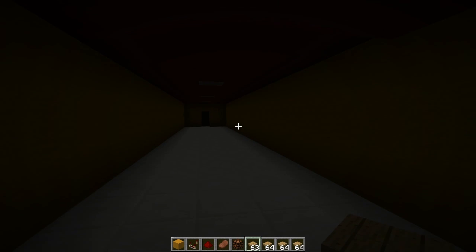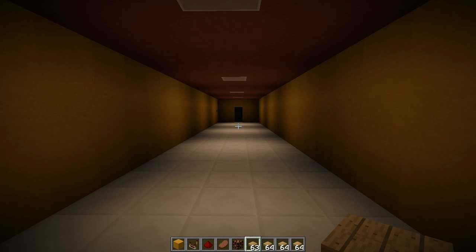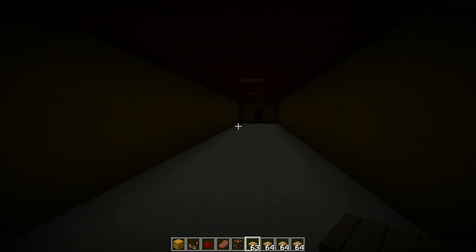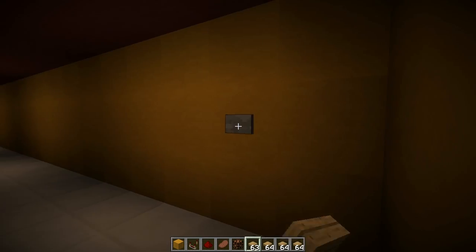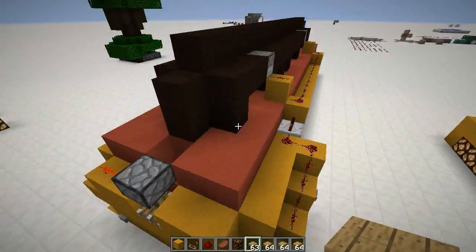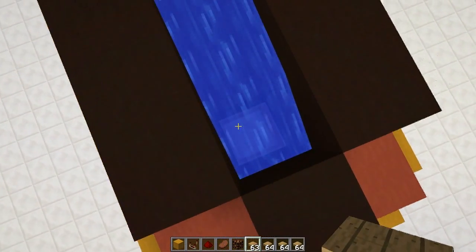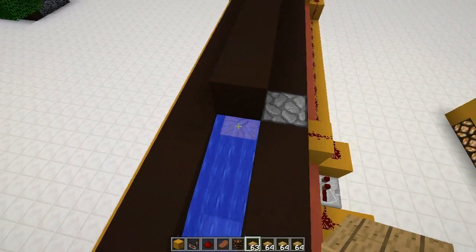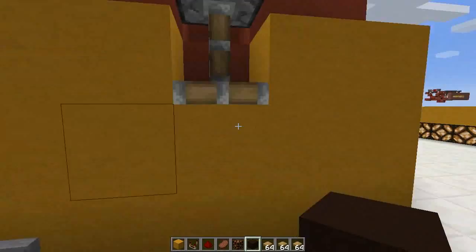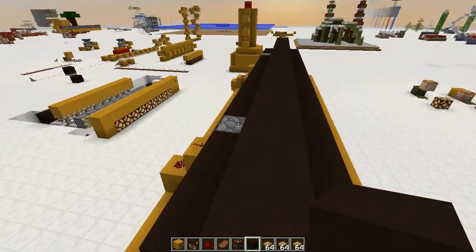So I wanted to see how easy it would be to do lighting that looks dimmer and then less dim. Like lighting that turns on gradually, which I think looks pretty cool. Not quite as good as I was hoping. The way it basically works is there's dispensers up here with water buckets, and then the light holes go here, and light level is dropped by 3 every block of water it travels through. So as the water spreads, the light gets dimmer, and as the water fades away, it gets brighter again.